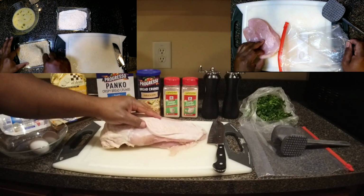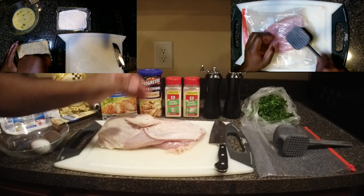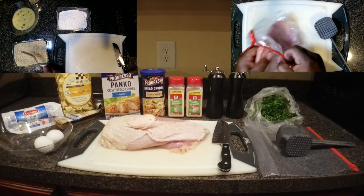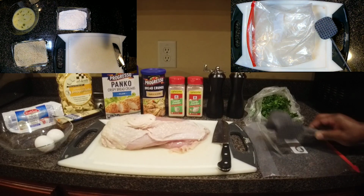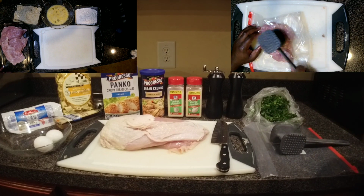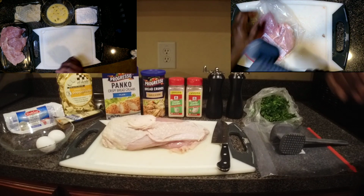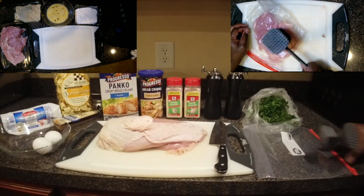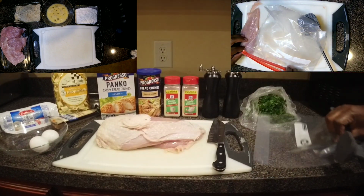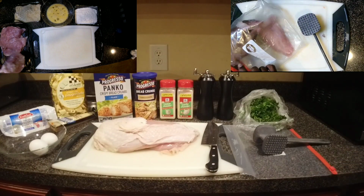What I'm going to do is debone it and skin it and cut it up into cutlets. And once I get those cutlets cut up, I'm going to hammer them out with this meat mallet to make sure it's one consistent thickness across the whole thing so it cooks evenly. That's the whole point of the mallet. And I'm going to smash it inside of this bag so that I can control the meat and it don't fly everywhere.